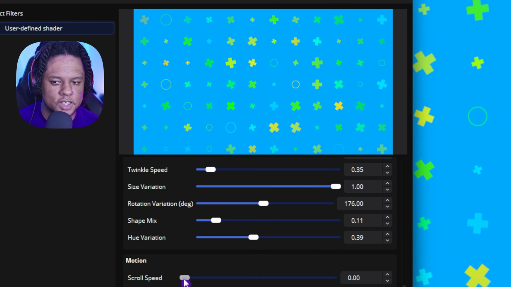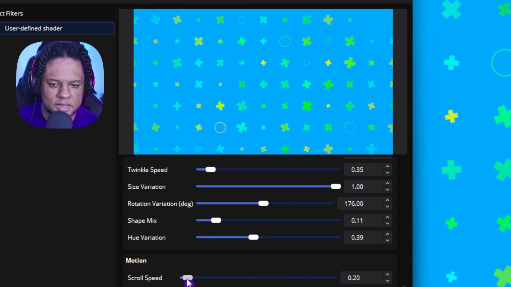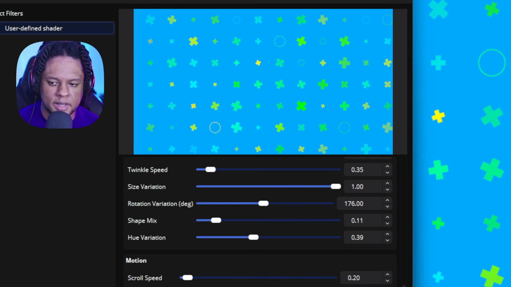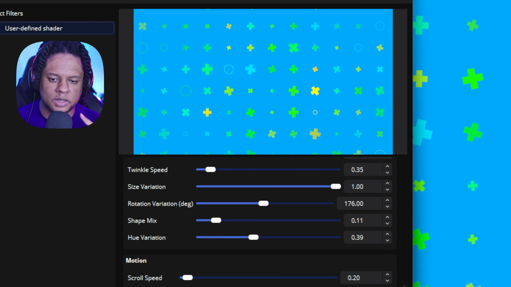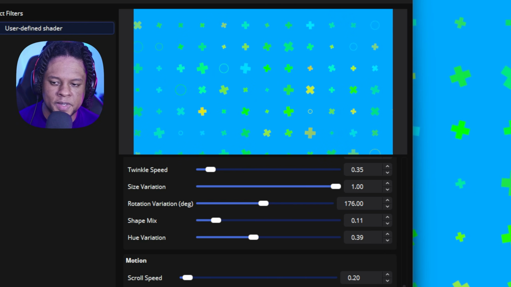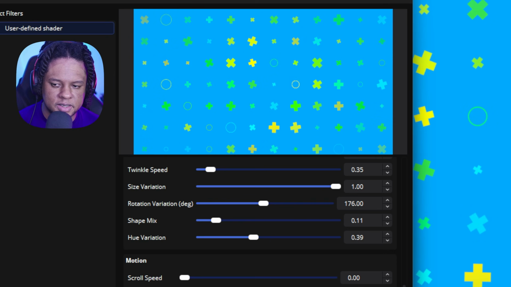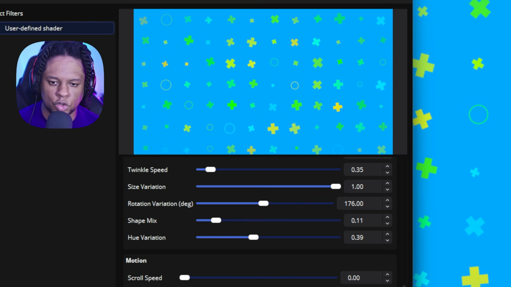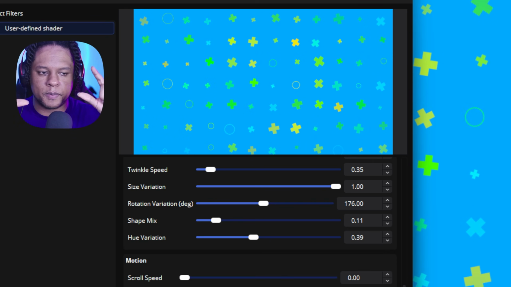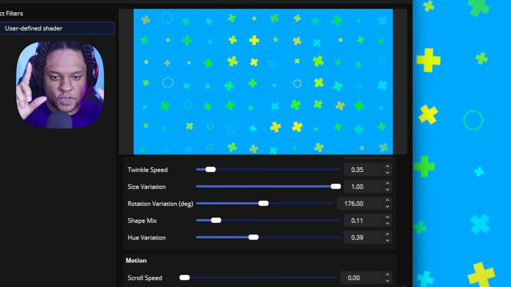Then we have the scroll option. I'm gonna do this. As you can see, it's just scrolling. Then there's the angle, if you want it to scroll diagonally or wherever. Then there's drift. Actually, I'm gonna lower the scroll so I can show you what the drift does, and then I might combine them. So drift, basically, has them slowly moving individually.